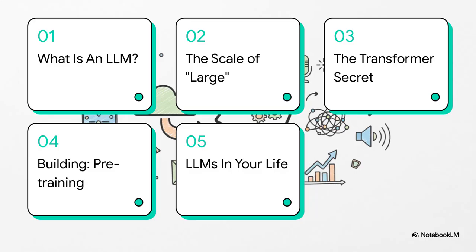So here's our game plan. First, we'll cover the absolute basics. What even is an LLM? Then we'll get into just how large these things really are. After that, we'll uncover the secret sauce that makes them so powerful. Then we'll look at how they're actually built. And finally, we'll see where you're already bumping into them, probably every single day.